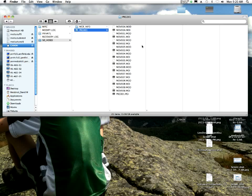Because you're recording to a flash card, the camera compresses these videos on the fly, okay? In order to keep the file size small, it has to compress them. The problem with compression is you do lose a little bit of quality. Not a lot, but a little bit. Don't really have much option. The good thing about tape cameras is you don't really lose any quality. There's not really a compression system on there. But the file sizes are huge when you deal with tape stuff. So you have a trade-off either way. Either way, you have to convert the video, because the video that is on the camera natively does not work in Final Cut Pro. We have to convert the information to something that Final Cut Pro can see.